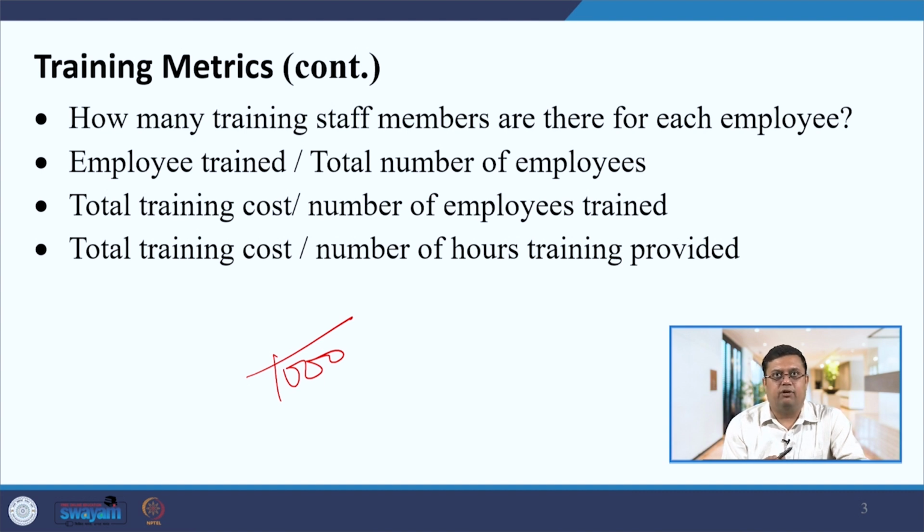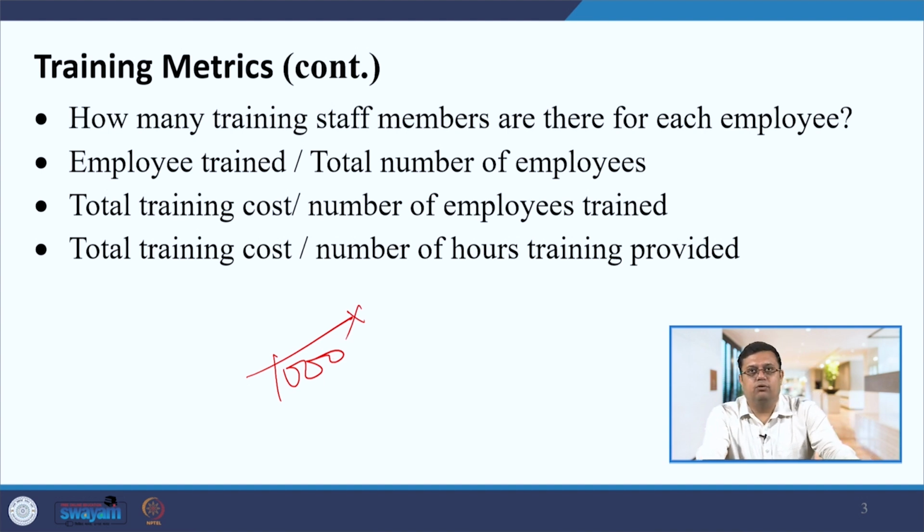In the hotel industry, for example, you have seen a specific designated training department. So how many trainers are there? You can write that number and then calculate the ratio.